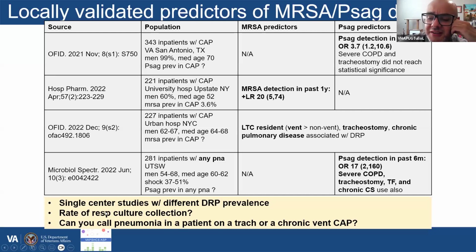The other thing to consider is that when a patient's admitted to the hospital with CAP, we're not great about collecting sputum cultures in most patients. So maybe all these cultures are just of the patients that didn't get better right away and therefore needed more studies. And lastly, at least in my mind, a patient with a tracheostomy or a vent technically can't have CAP, right? Because you have that prosthetic material in there that changes your microbiology a little bit.